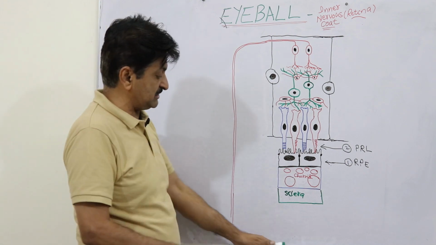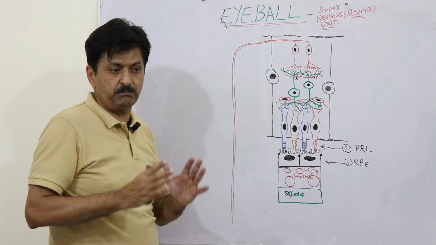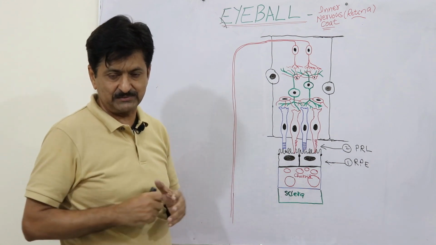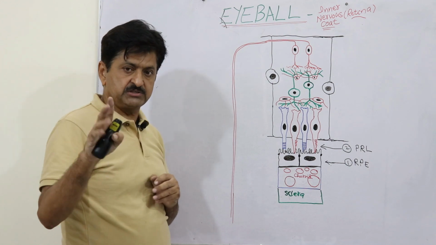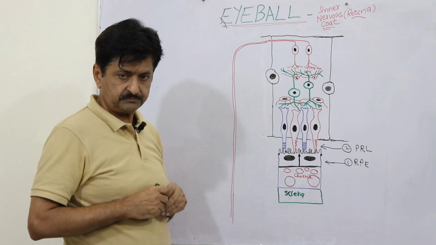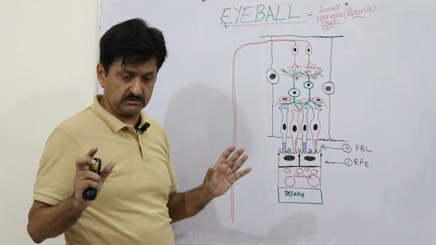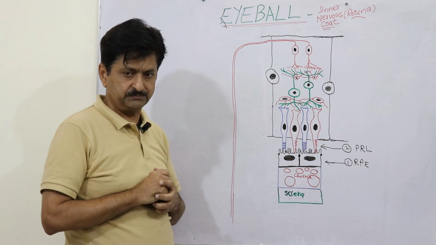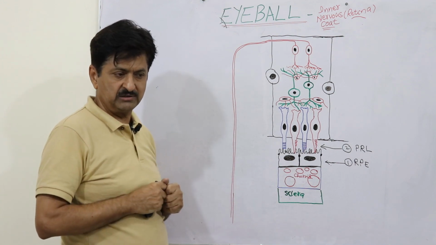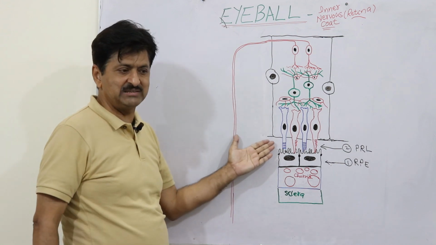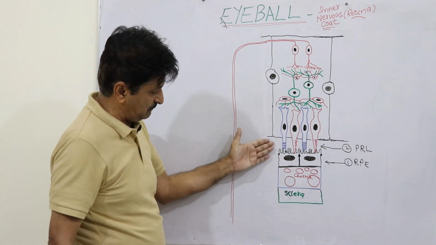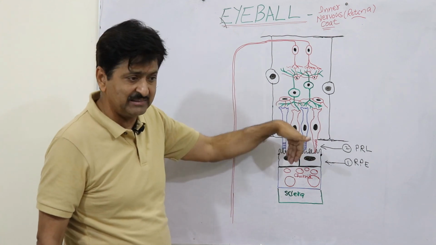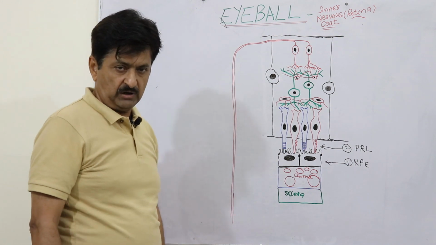And at the same time, you see the rods and cones. We have already told you that the periphery of the retina contains more rods and fewer cones. But in the fovea centralis, there were just cones, no rods, a rodless area. When you come outside here, the cones and rods are almost equal, but in the periphery you have got just the rods. The concentration will be more here. And the cones, you can imagine that all of this is the outer segments of these rods and cones, embedded in the pigment epithelium here.